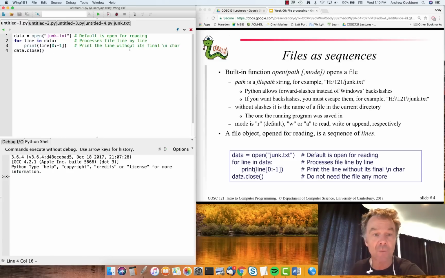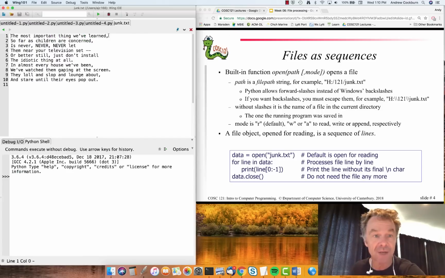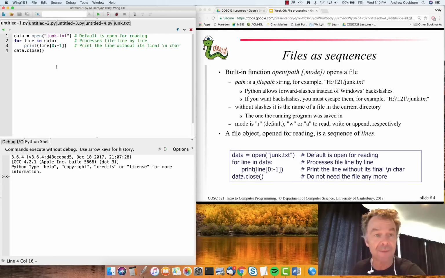So print the line without its final character. So the final character in this case is the \n, right? There's a \n or a new line character sitting at the end of each of these lines, and we don't want to print that out, or we'll end up with extra lines between our lines.